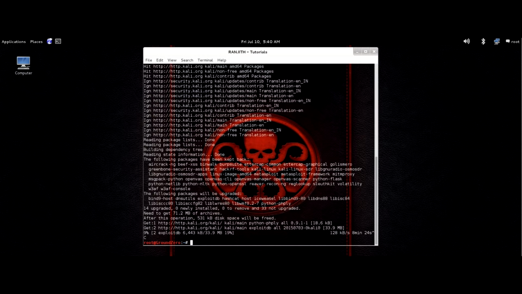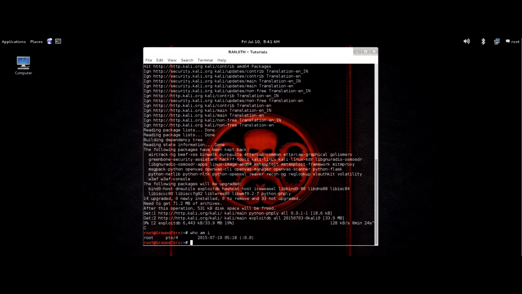To check whether you're a super user or a normal user, there's a differentiation: the hash is for super user and the dollar sign is for normal user. So I can also ask my Kali, who am I? It says I'm the root user. If you're a normal user, it will just give you the username.